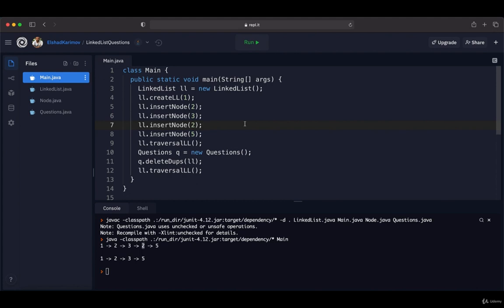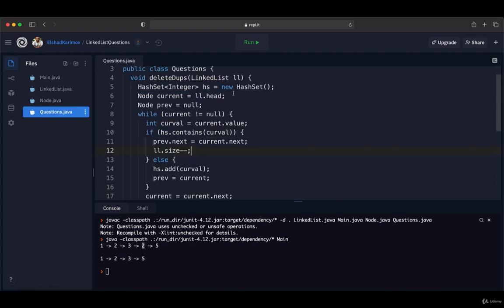Now the time and space complexity for this method will be O(n), because when we are writing this method, we are looping through all elements of the linked list until we find the duplicates in our linked list. And we are inserting all elements to this set. So this means that it will take O(n) space complexity in memory.